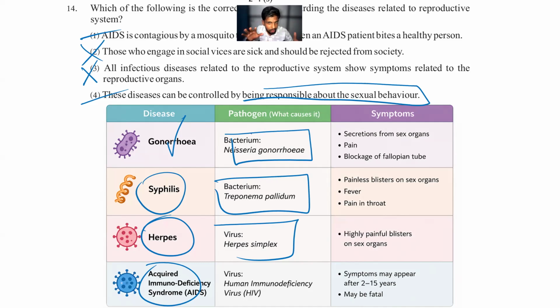From this question, there is nothing more to learn here. From this question, we want to understand the diseases, the pathogen, and the symptom. That is the first thing you want to know. The second important thing you want to know is that AIDS affects the total body parts. These are the two things, there's nothing else to learn from this very simple question. The first is the disease, the pathogen and the symptoms, and the next is that AIDS is a disease not related only to the reproductive organs. AIDS is related to the total body parts.